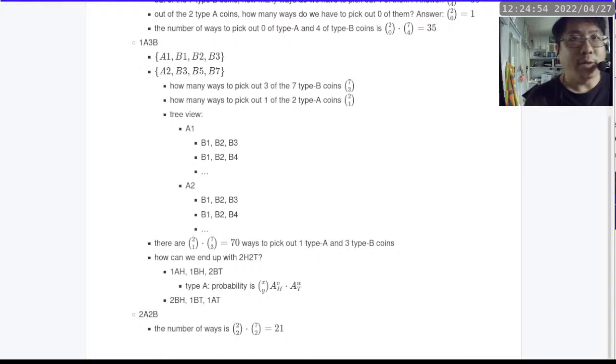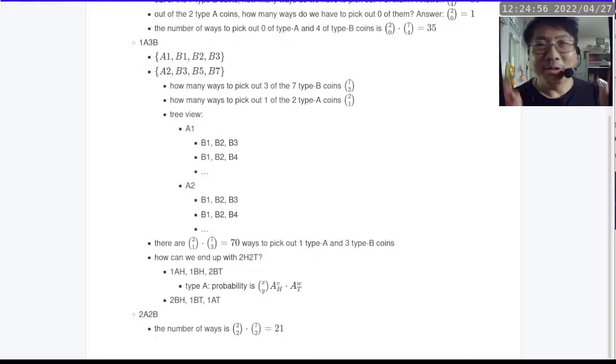So let's go back to the lotto problem. In a lotto drawing, once they pick out the five winning numbers, obviously those five numbers are different, but they are all, quote unquote, winning numbers. In this case, we have two different types of coins.